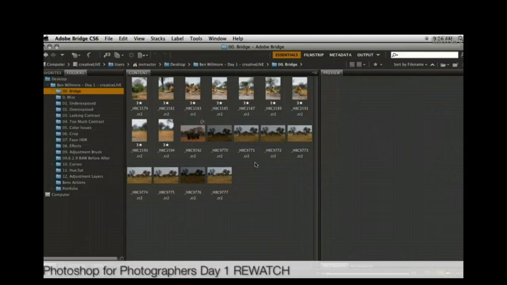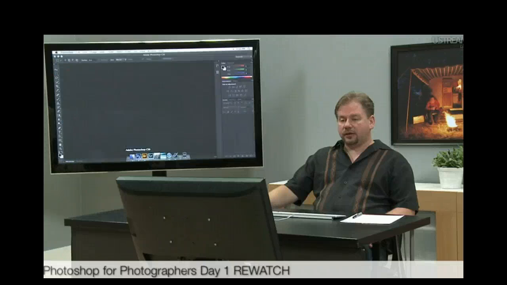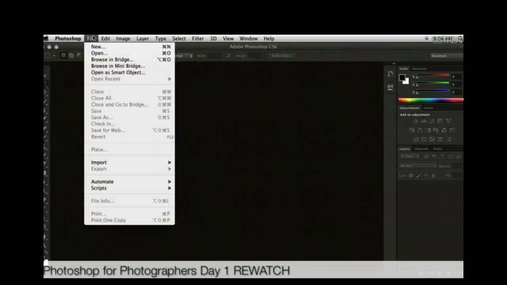Bridge is installed if you have Photoshop installed. So if you haven't used it in the past by chance, as long as you installed Photoshop, Bridge got installed as well. It's in the same folder that Photoshop is usually stored in. And if you happen to have Photoshop running, you can go to the File menu, and there's a choice in there called Browse in Bridge. That would automatically launch it. So if you didn't feel like navigating your hard drive to find it, and you know you have Photoshop running, just go to the File menu, Browse in Bridge.